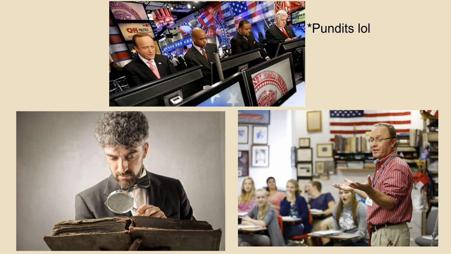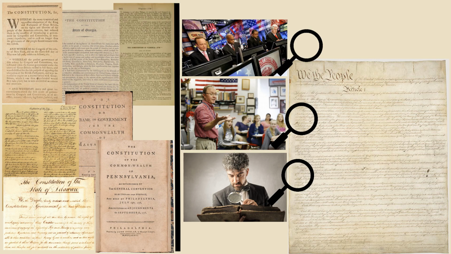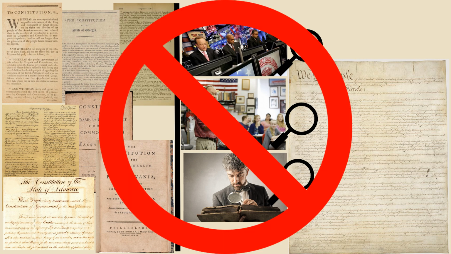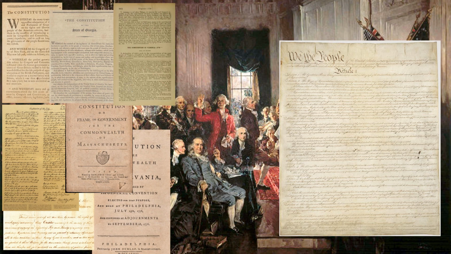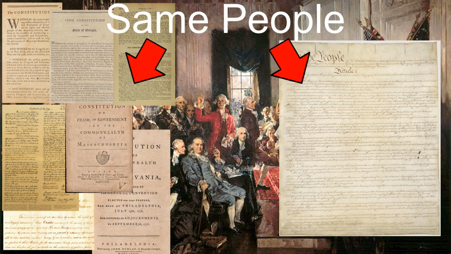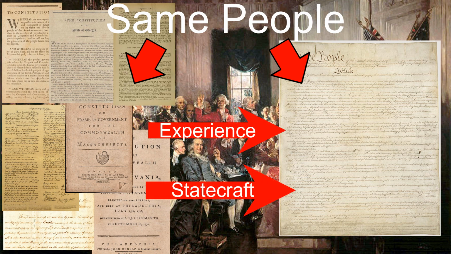For some reason, many historians, academics, and American political theorists leave out the state constitutions that existed prior to the Philadelphia Convention when researching the federal constitution. This is an academic error, given that many of the delegates to the Philadelphia, or Federal Convention, participated in their respective state constitutional conventions. The essential experience and all of the political concepts of statecraft which the Philadelphia delegates implemented into the federal constitution can be seen in those state constitutions.